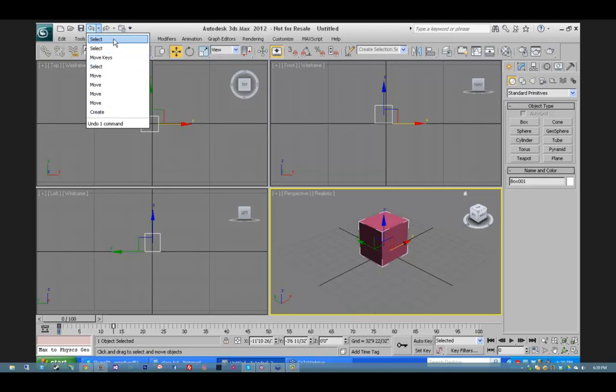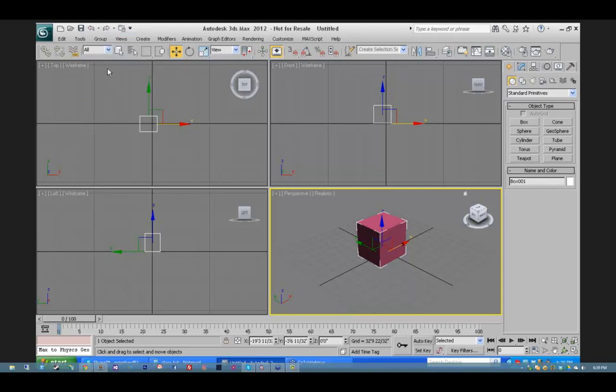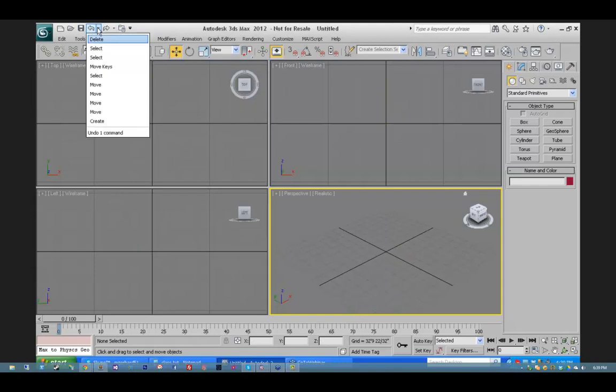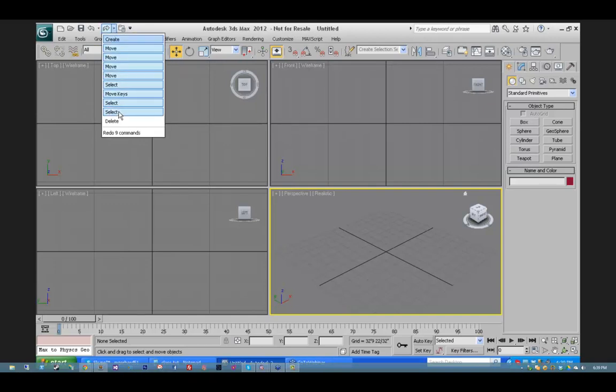It's not quite as robust as Maya's history, but it lets you say, I want to go all the way back to there. No, I changed my mind. I want to go all the way back to here. No, change my mind. I want to go all the way back to here, and it will take you back to wherever you want.